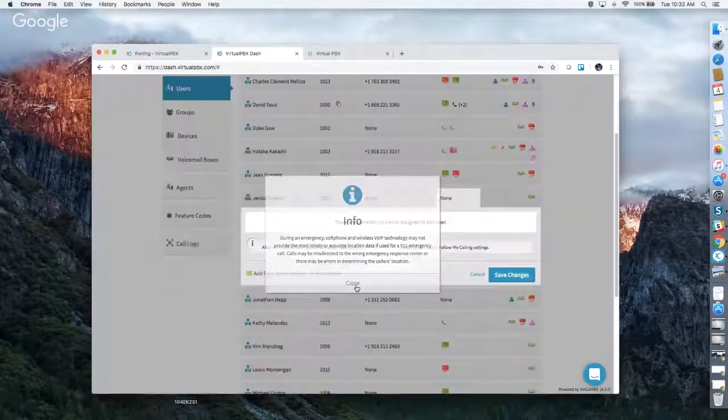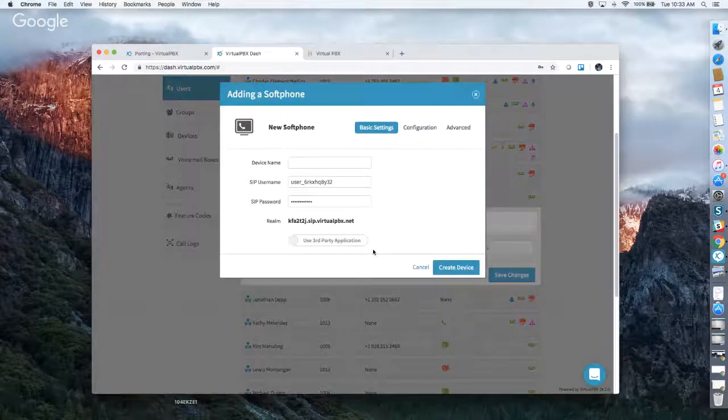Soft phone, you have a couple options. By default, we're putting you as a third-party application, meaning you're using a piece of software or a VoIP phone that we don't support. So for instance, when you went to add SIP phone and you didn't see your manufacturer there, or you did, but your specific phone model wasn't there, you would use a soft phone. Again, you would name it up here. Then you have the username, this is the password, and then this is the server information. So you would use this information to program the soft phone or the VoIP phone you're going to use.